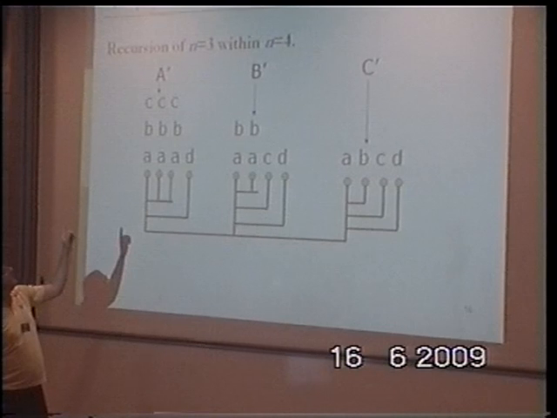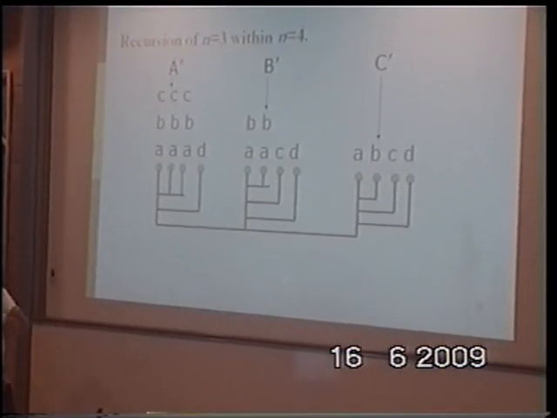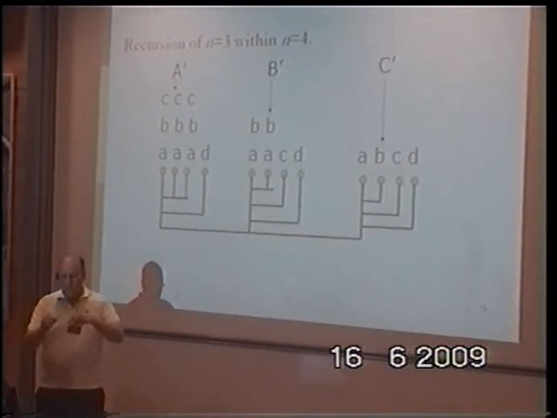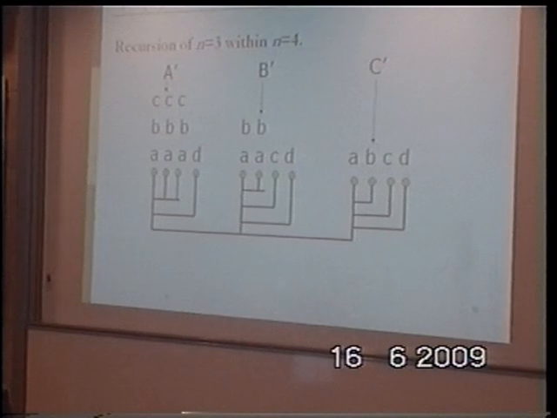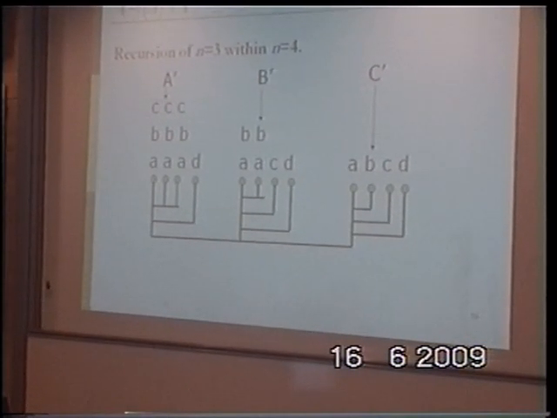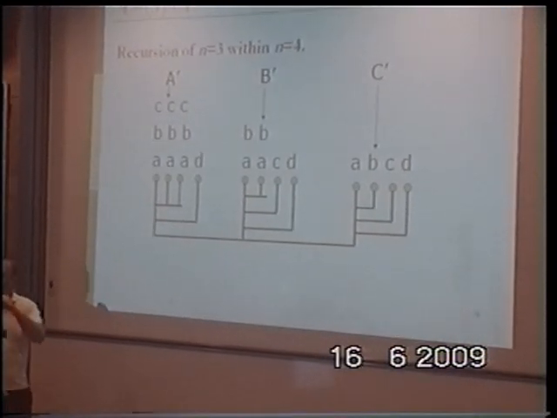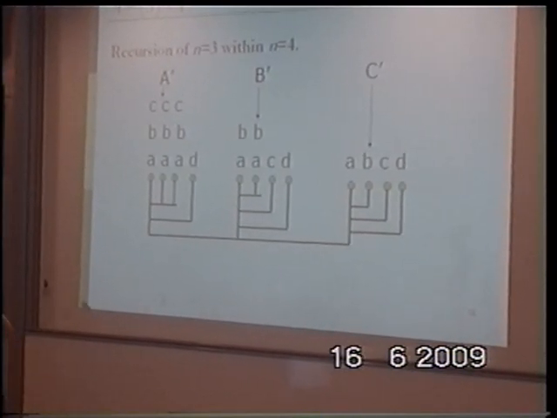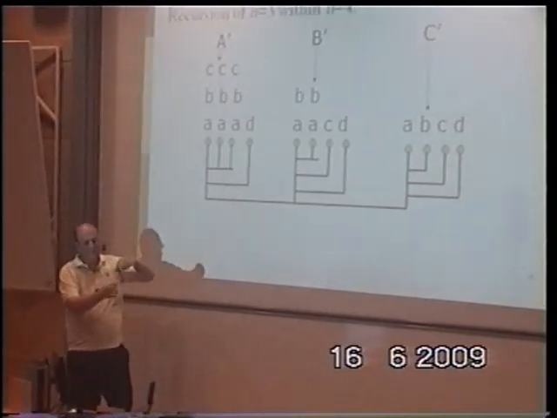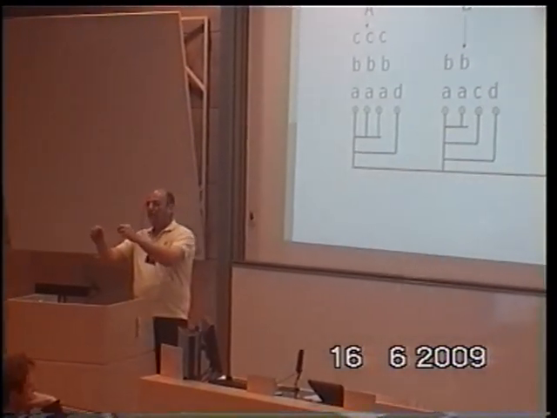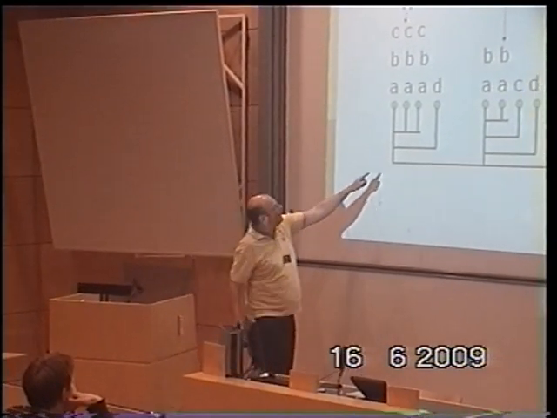The partition 3 plus 1 is the first place where we know exactly the identity of one of the bits. This is the traditional mathematics in the Peano system: every number is 1 plus the number that comes before it. So from it we take the case that for the first time we know the identity of one of the bits. It tells us that this is D. And so we have a simple recursion. We have a recursion of the 3, so we have 3 possibilities. Okay, you can see the recursion.